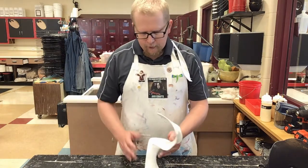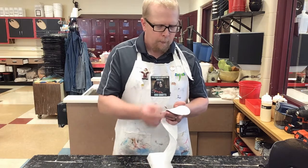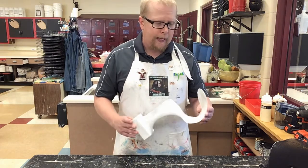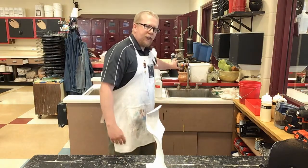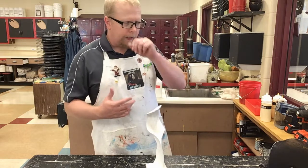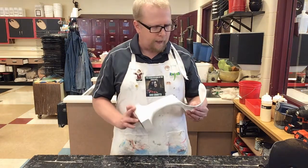Okay, now that I have this and I don't see any other issues with it, this is when you can take your pencil. I'm not going to draw anything on here per se, but you would just go in and start drawing your design out, and spend a day doing that. Once that's all set, I'll show you in class, we'll get some brushes because every sink has different sets of brushes, both in our 3D lab and our 2D lab. And you'll have a paint palette if you want to mix colors. Otherwise, we have all of our colors in these little cups. And I'll show you that in class as well.